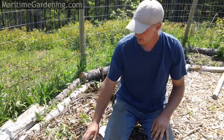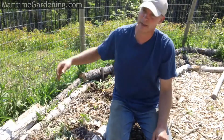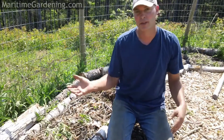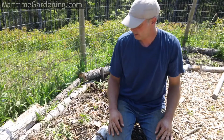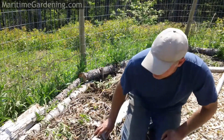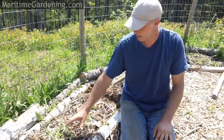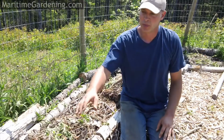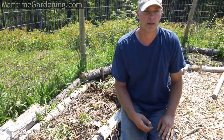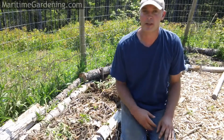I've got a garden bed here. This is the border of my garden. There's a big fence here that keeps out the deer and the rabbits and the porcupines and all that sort of stuff. And my intention was to, along the entire border, this is a fairly large area, even though the garden's only about 2 feet wide, put perennials all around here. For some reason that just made sense to me. And I've tried to do that.